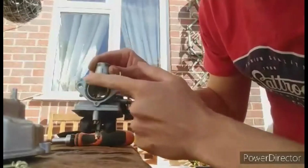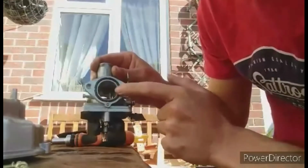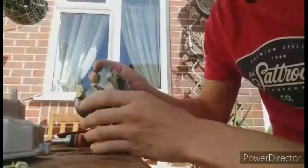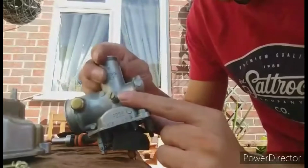And also this O-ring right here, you're going to want to make sure this is also in good condition and not damaged, for the pure reason that you don't want air leaks or fuel leaks. And this thing on the side, that is your idle screw. Now that is what you adjust for your revs.